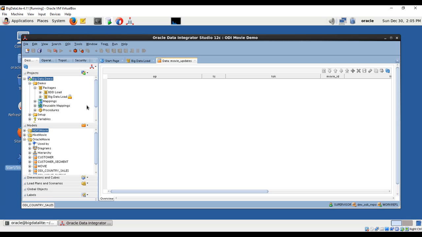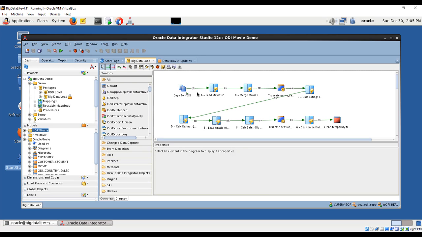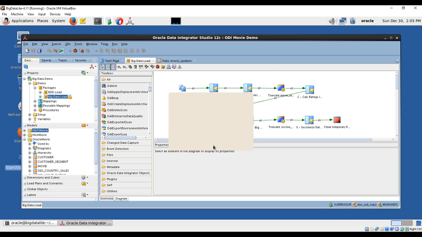So let's do this. We're going to click on the big data, which we've already done. We see the process, what it's going to do. We are going to execute this as a single package. So when you have a package like this, you could automate this process. Maybe you could schedule it to run at a certain time. And this could be kind of your batch process. So this way, you can automate your process.